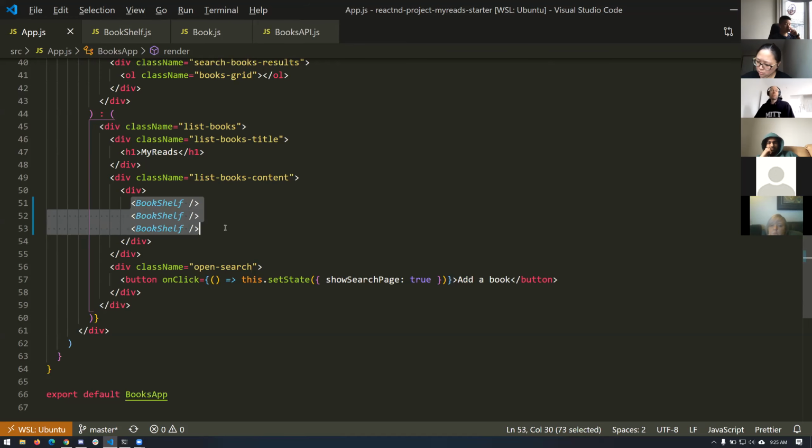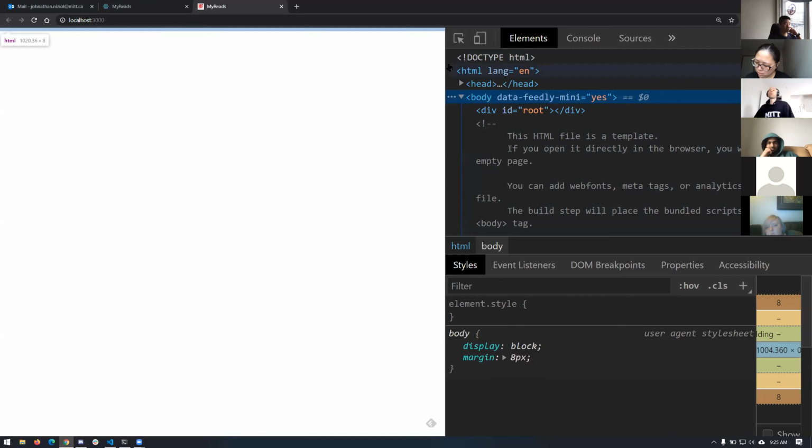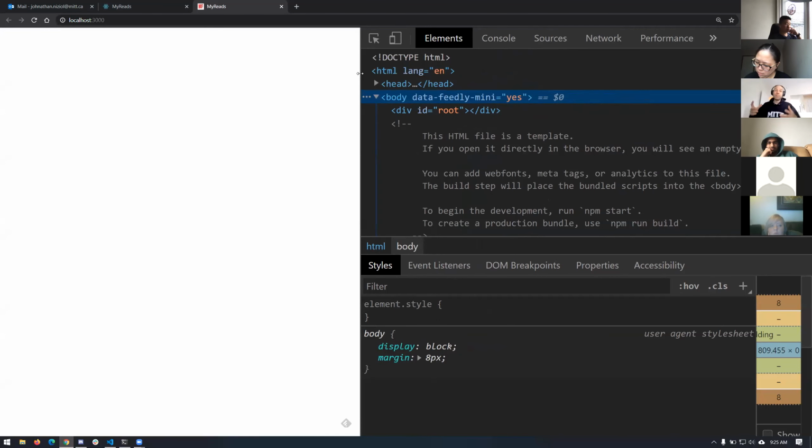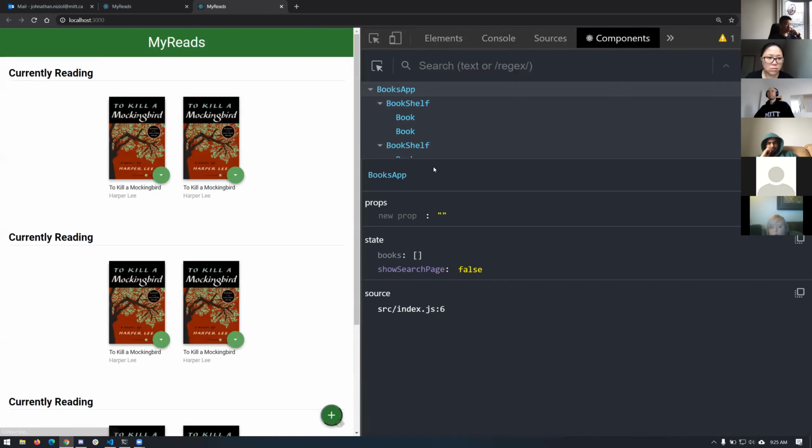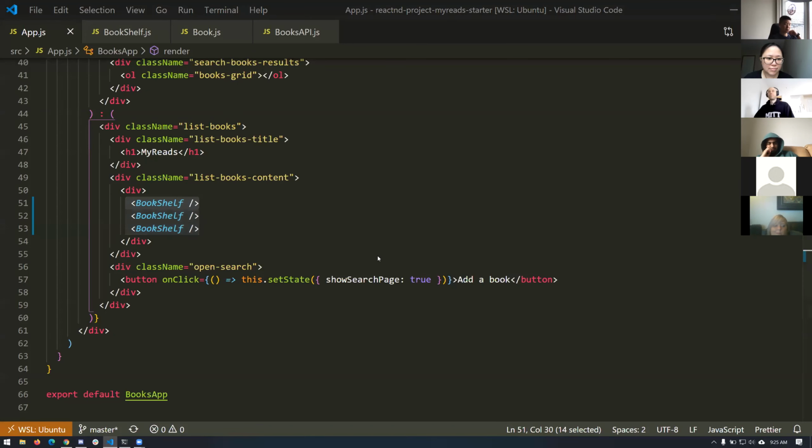Okay, so we have 3 bookshelves to represent those 3 bookshelves. How do we pass the right books to the bookshelf? With almost every application, you always need to know what data you're working with. 100% all the time. If you don't know what data you're working with, you're not doing your job. So we need to know what the data looks like. We're going to head on over to our state over here, which isn't going to work. Oh, hey, look at that, To Kill a Mockingbird 3 times. Oh yeah, because that's the book.